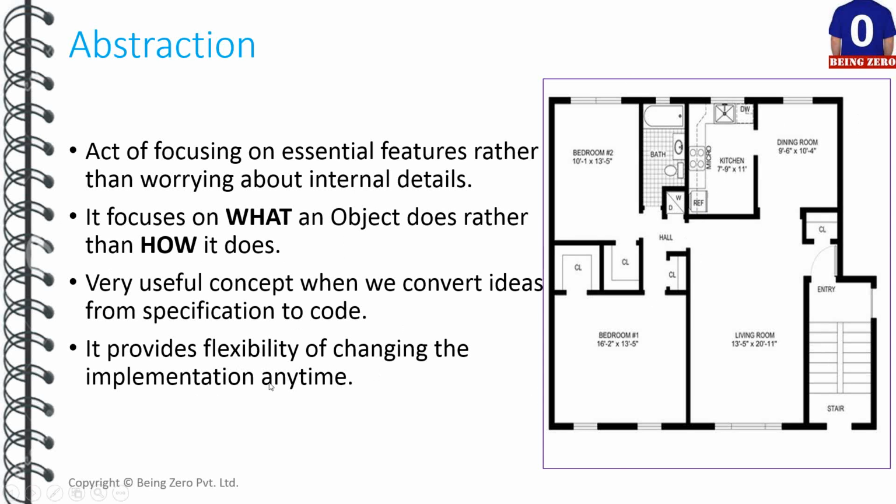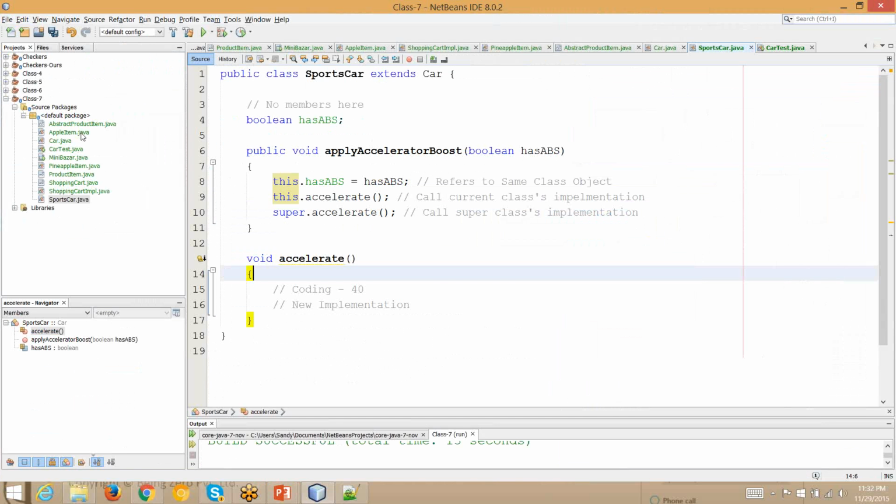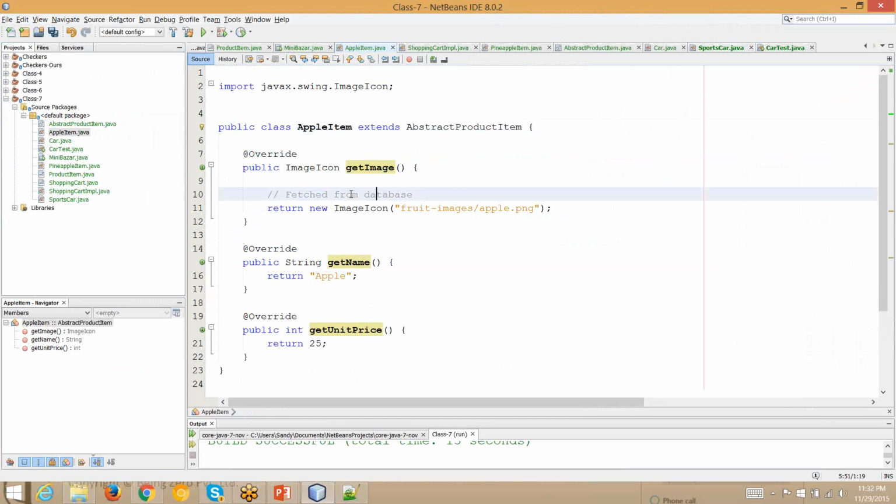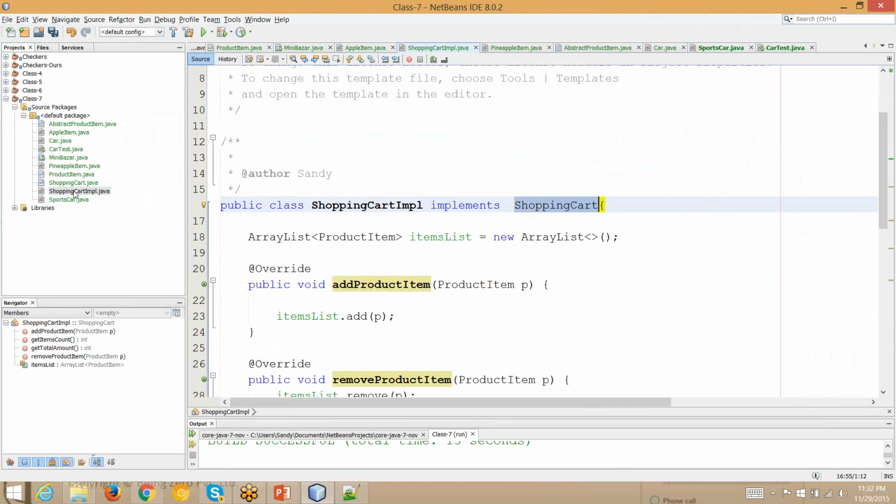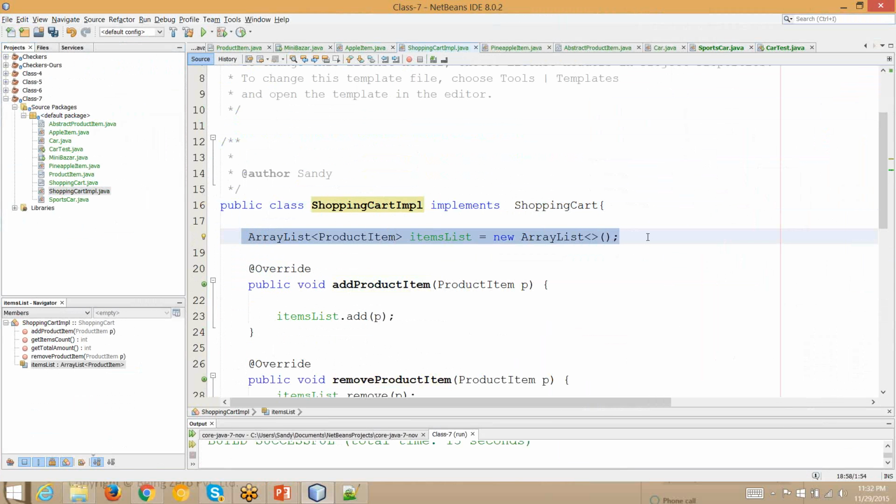Another detail of this last line is, in our code, what we did was in our shopping cart, we used an array list. Now, the consumer of this shopping cart should not be bothered about whether internally we are using an array list, or an array, or a hash set.